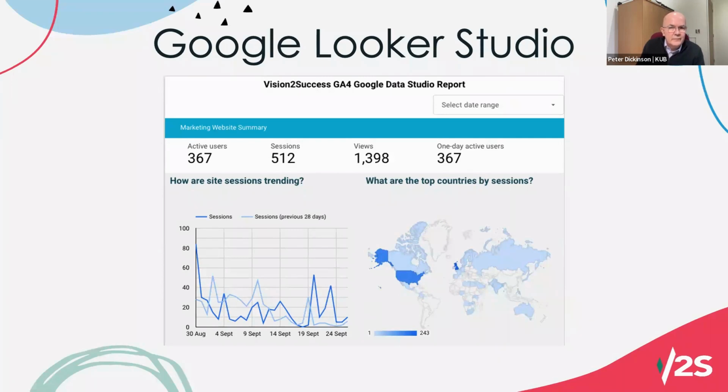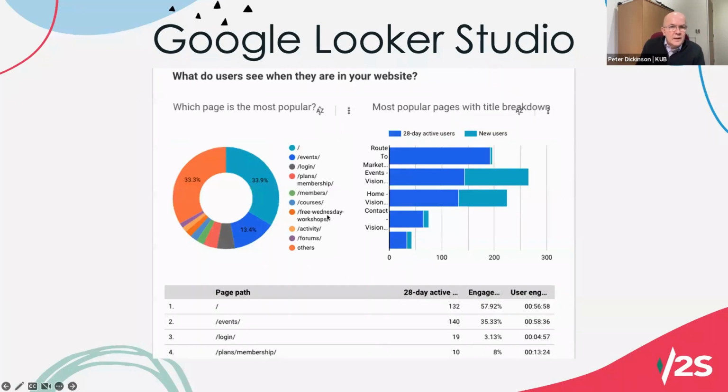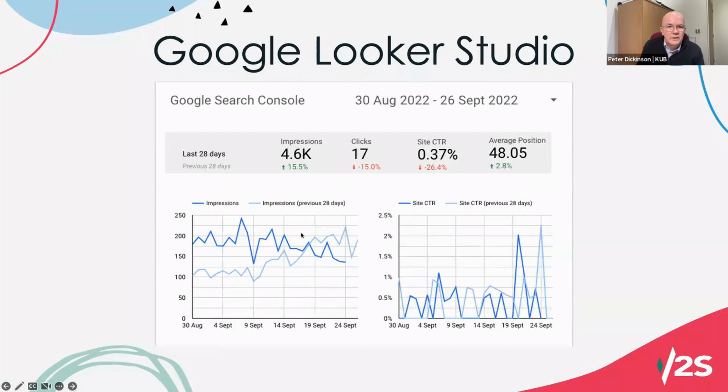This was one of our sites. So again, it goes into detail, shows again the page path, and again, this is all pulled through from analytics, and it just makes things so much easier. So once you've set it up, you can then just watch this each month, which is how I managed to look at about 30 company profiles each Monday morning, looking for signs of things not going so well and so on. So this pulls through all the Search Console data. So this is the impressions. It gives you a comparison with the previous week's performance.